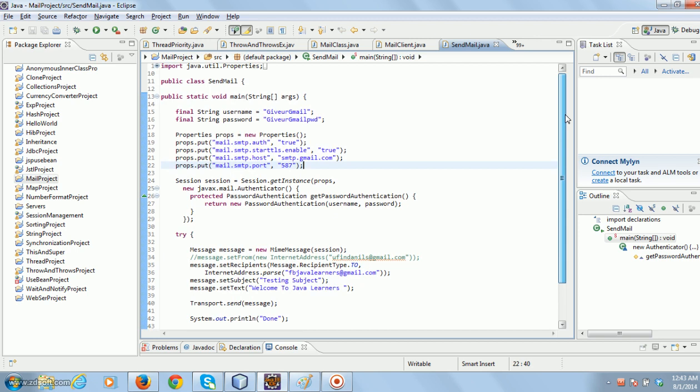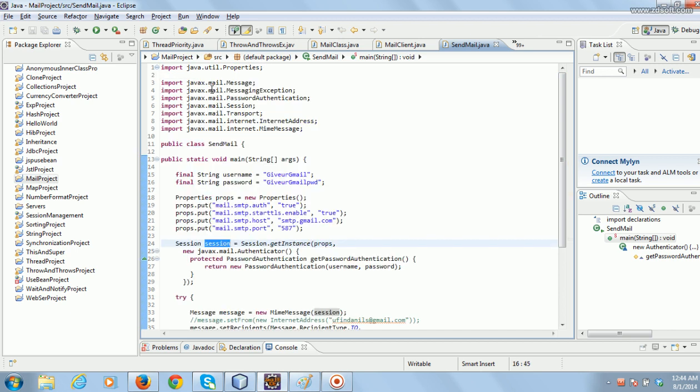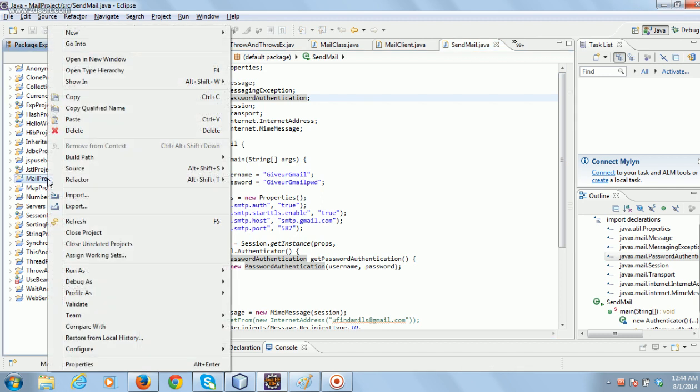Then you call Session.getInstance giving this properties object, and you will get a session object. This session comes from the package javax.mail. So basically you have to add mail.jar, mail API.jar.